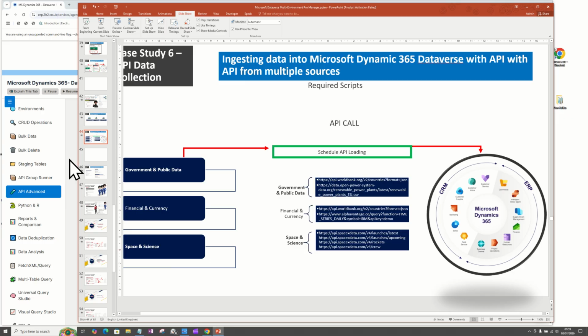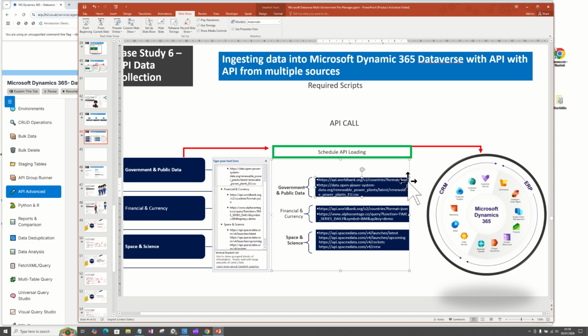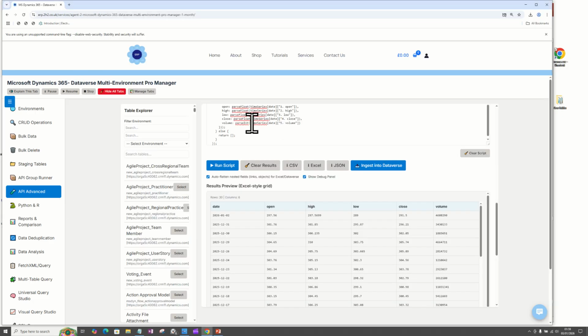And I walked through viewing and inspecting the different JSON respectively for the different industries we are looking at. After showing everyone the data directly from the browser, I came to our advanced tab and inspected every single one of them.